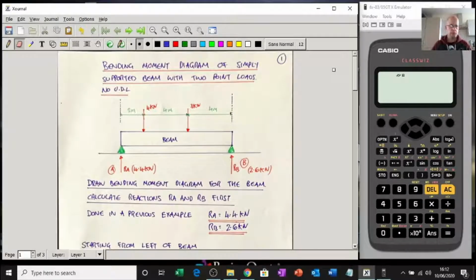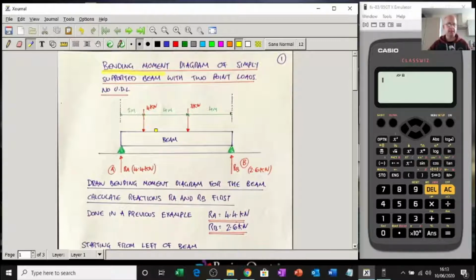Okay, now that we've finished shear force diagrams, the next one to look at is a bending moment diagram. And the clue is in the title. We're looking at the bending moment across a beam, or a bit of metal, part of a bridge, an axle.